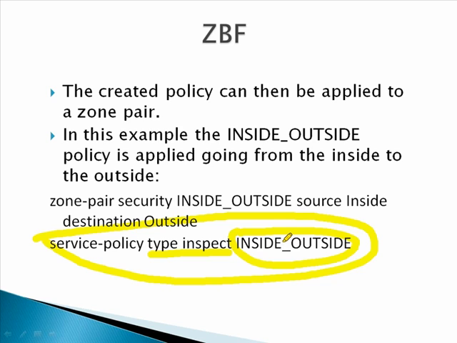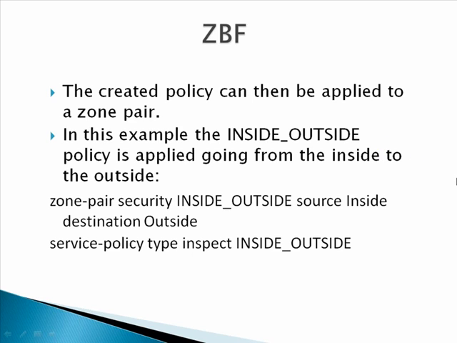Okay, so all of that work, and what I basically just did is statefully inspected TCP, UDP, and ICMP going from the inside zone to the outside zone. Now, if I want traffic to come back in the other way, I'd have to create another policy. Throw in an additional zone, like a DMZ, and you're going to need inside to DMZ, outside to DMZ, DMZ to inside, DMZ to outside. So you can kind of see as you add more zones, it scales up in complexity, and you end up with a pretty long configuration.